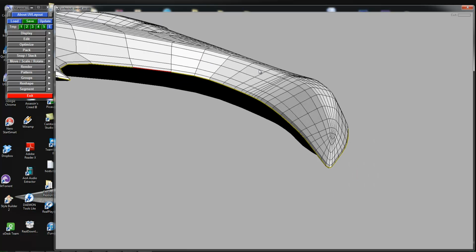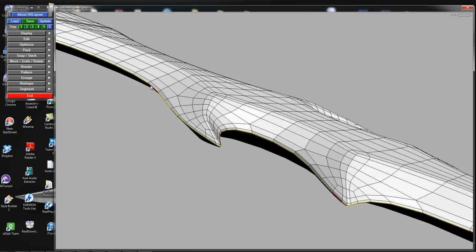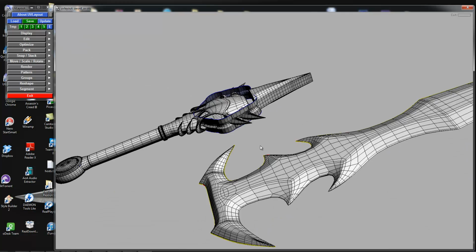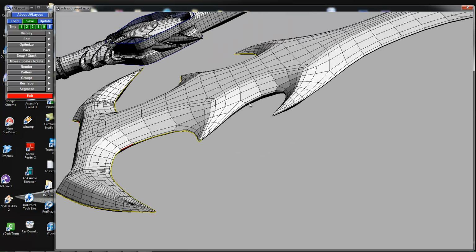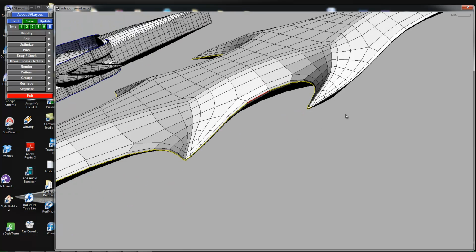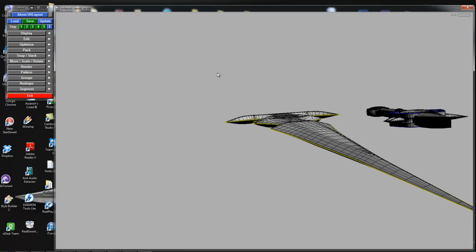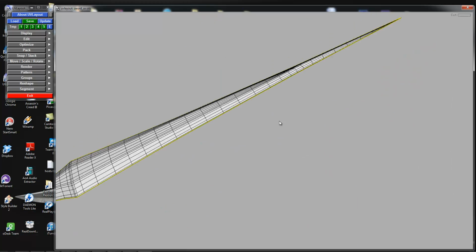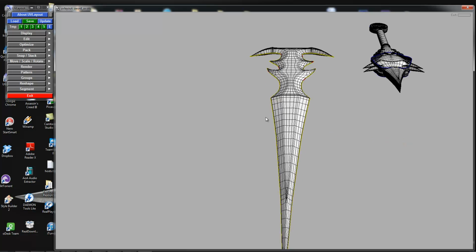So first thing that I'm gonna have to do is cut where I want my seams to be, and I can't think of a better place than the edge of the sword itself for the blade. So I'm gonna cut that, make sure it's going all the way around.